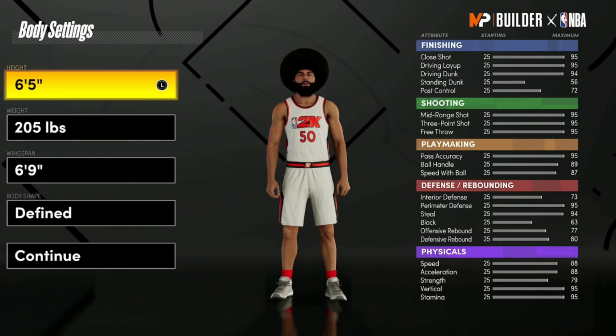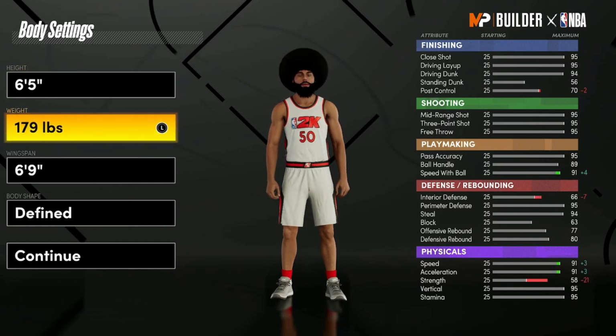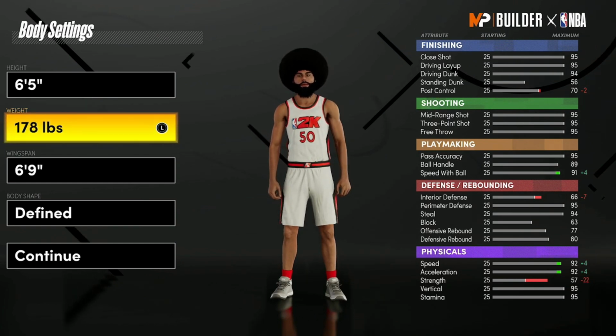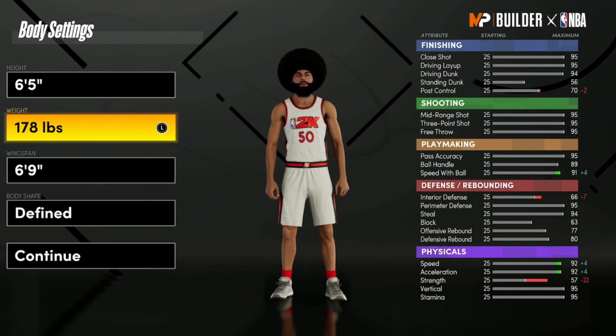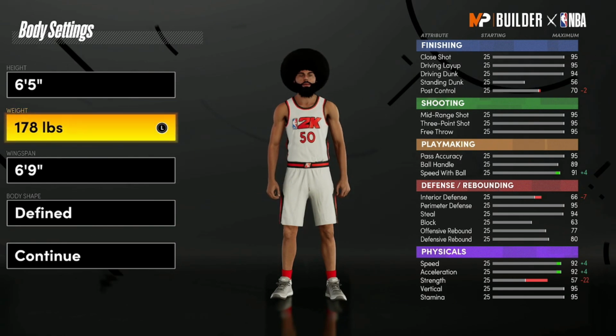Now for the next slide right here, you just want to keep your height at 6'5". Then for your weight right here, you actually want to go way down to 178 pounds right here. You can see this gives you plus 4 to your speed, plus 4 to your acceleration, plus 4 to your speed with ball, and the only things that go down are your strength, interior defense, and post control, which don't really matter too much anyways for this build. So this is definitely how you want to have it right here, 178 pounds.